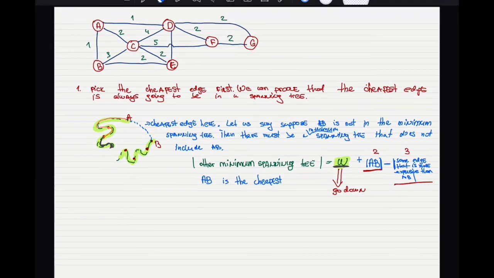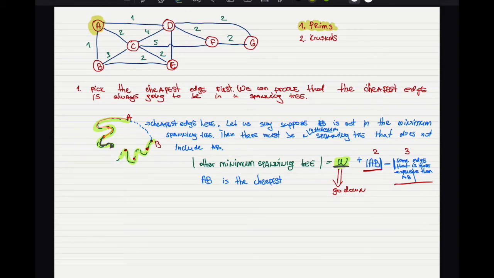Okay, so there are two ways to use this fact, and depending on which way we choose, we can either end up with Prim's algorithm or we can end up with Kruskal's. I'm gonna do Prim's algorithm first, and then we're gonna do Kruskal's afterwards. So what I'm gonna do is start at an arbitrary node. So let me go ahead and pick the node A.